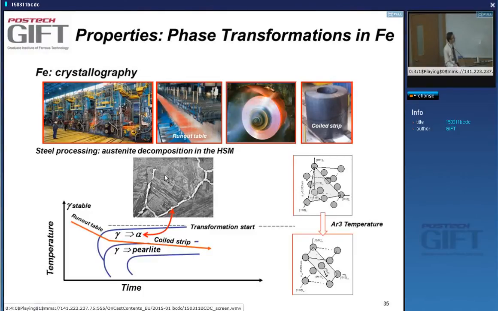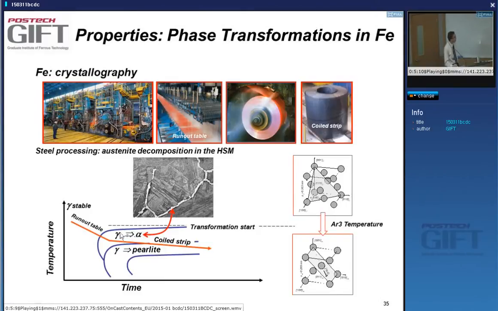So what happens basically, if we look at very simple steels, not much alloyed, yes? First of all, you look at the temperature as a function of time. The thermal pattern that you see is the red line here. You have two segments: a segment which goes down rapidly, corresponding to the runout table, and a segment that goes down very slowly, which corresponds to the part of the thermal treatment where the cooling is very slow, in the coiled strip. Typical cooling rates here will be of the order of 10 to 30 degrees per second. Here it'll be 20 degrees per hour.